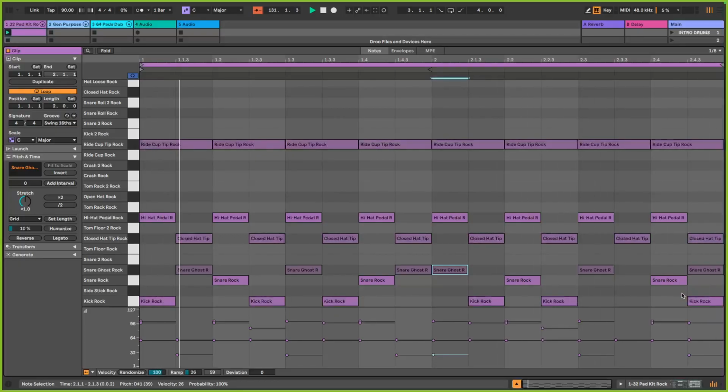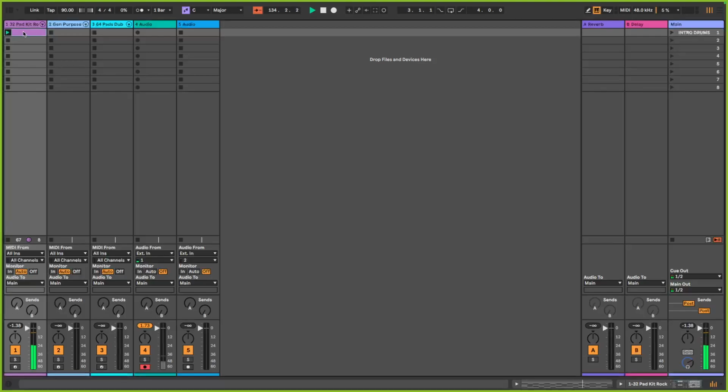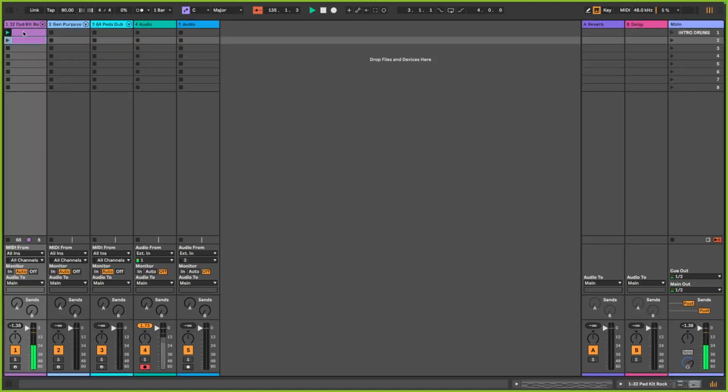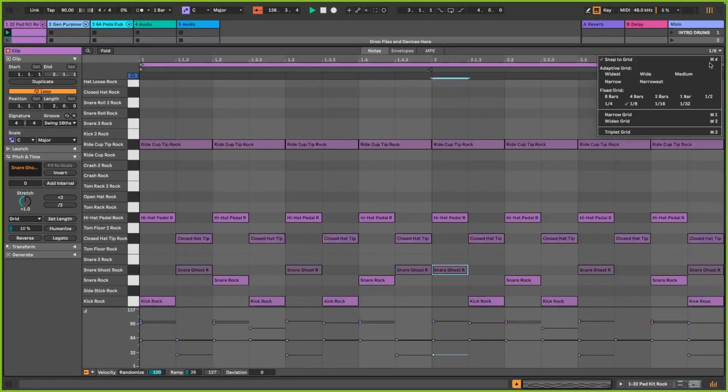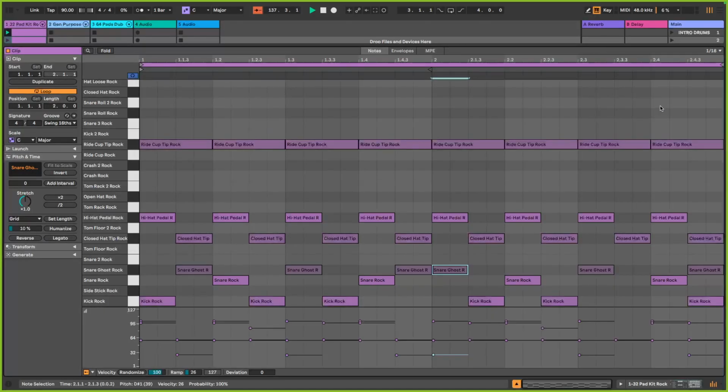That's rock right there. That's rock. As rock as it can be. Straight eights, they call these. Yeah. Straight eights. All right? I'm gonna duplicate these. And I'm gonna change the grid. Now I have more places.